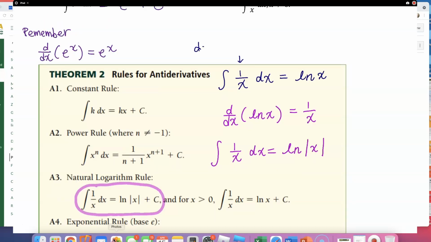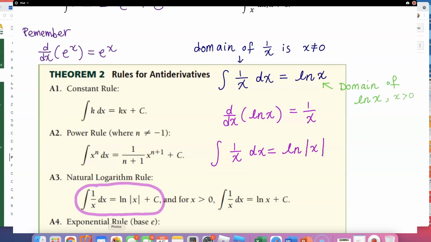The domain of 1 over x is all real numbers except for x equals 0. That makes sense, right? x can be any number. It can be positive, it can be negative. But what if you look at this guy? The domain of natural log of x, remember from pre-calculus, is that x has to be greater than 0. The argument has to be greater than 0. You see there's a domain mismatch, right?